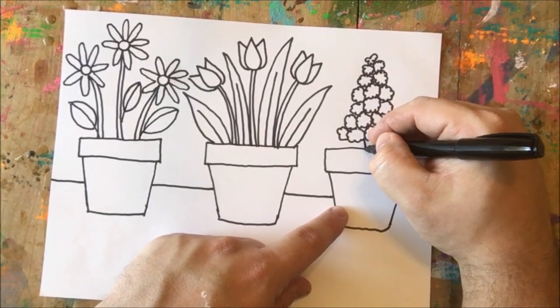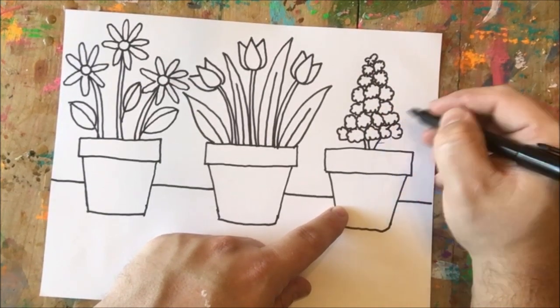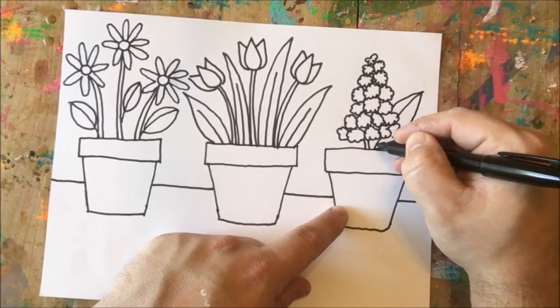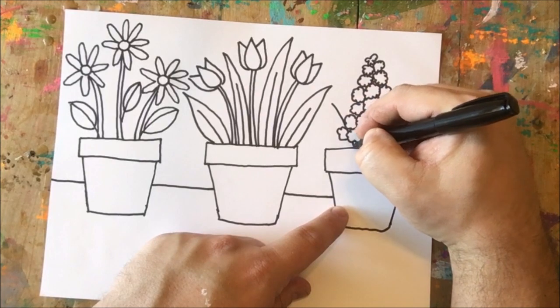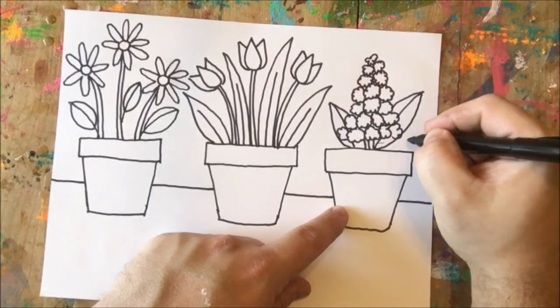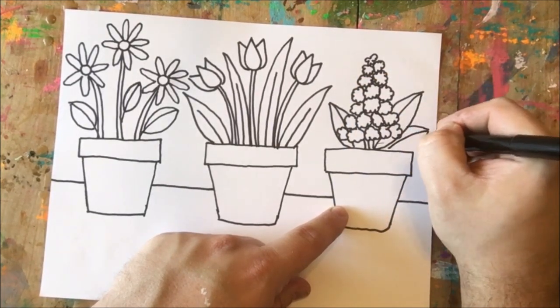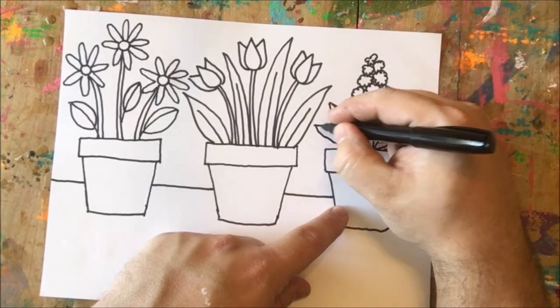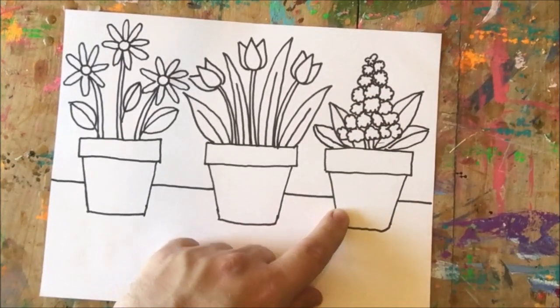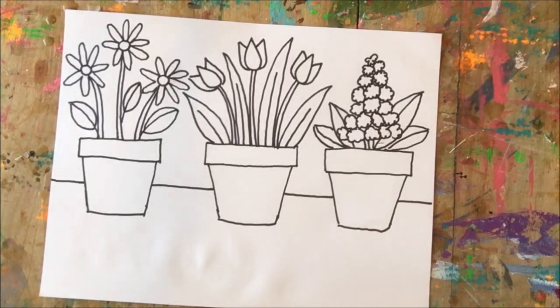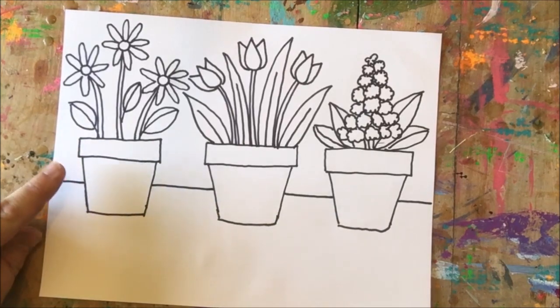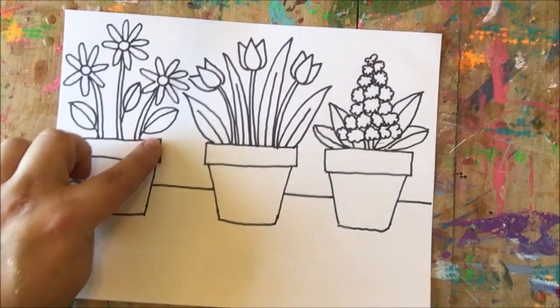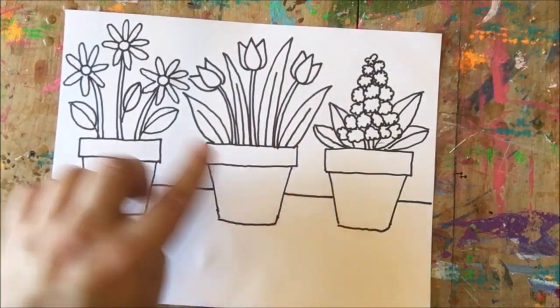Once again I'm just gonna leave a little stem here, and then I'm gonna fill the background with petals using smiles and rainbows. When you're done drawing these three pots of flowers, you can come back and color them in. If you're one of my older students, you could decide where your light source is and create shadows and highlights based on your light source.